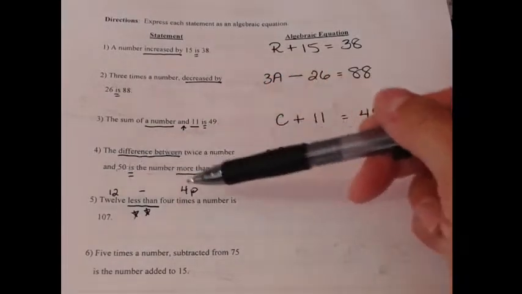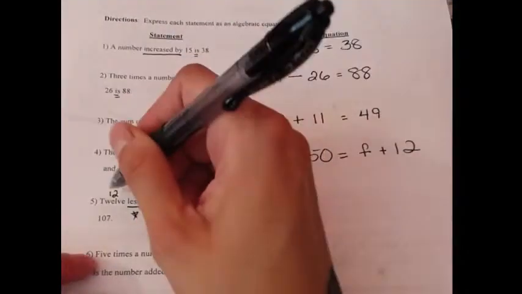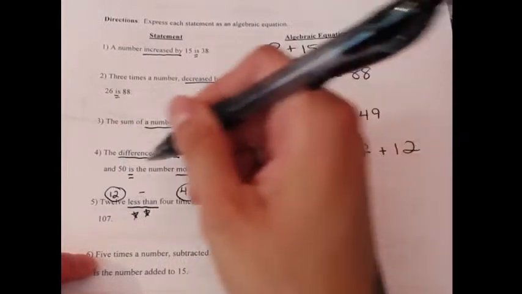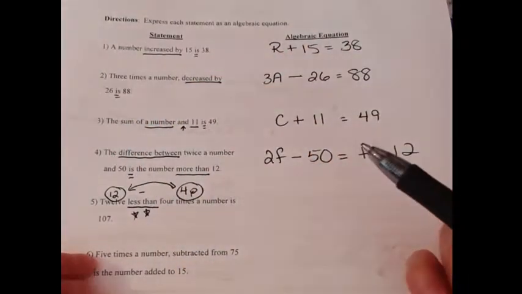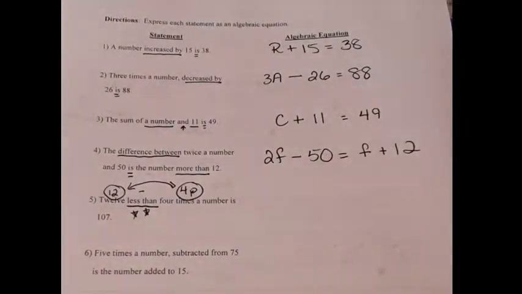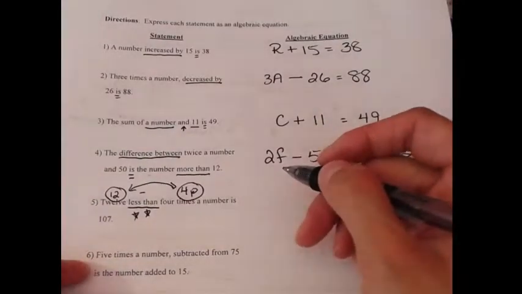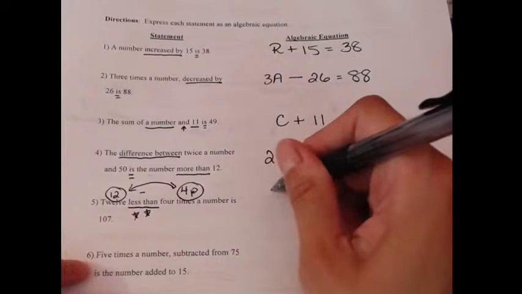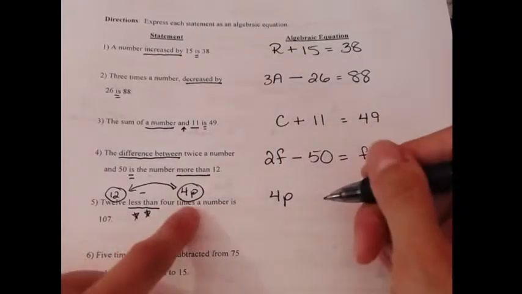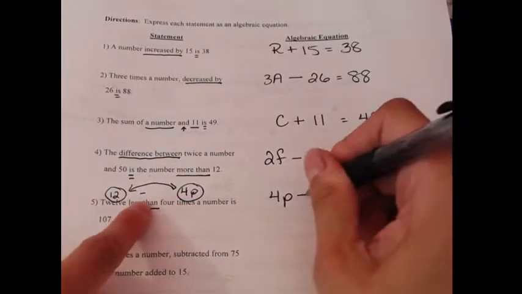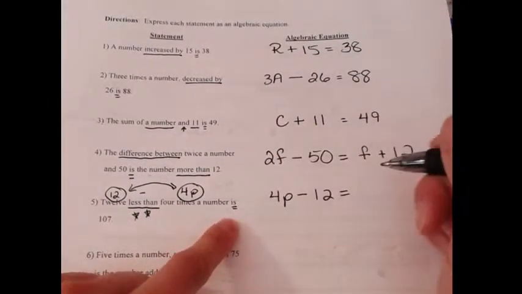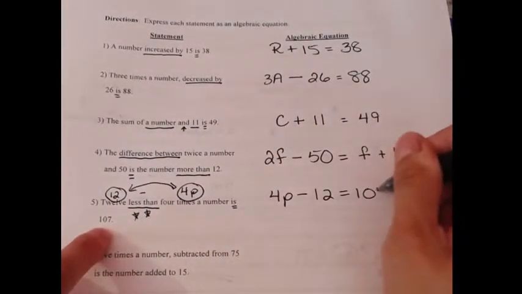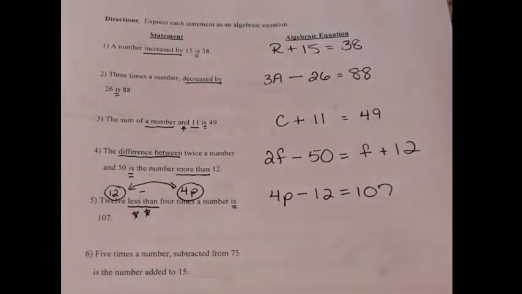So what we recognize here is that these expressions or these terms are going to have to swap positions because of this less than. Yes, Hannah, perfect. And Patrick, that's perfect. So we are going to take 4p, write it first, minus 12. We see the word is, which means equals, and we have 107. Yes, excellent work. 4p minus 12 equals 107.